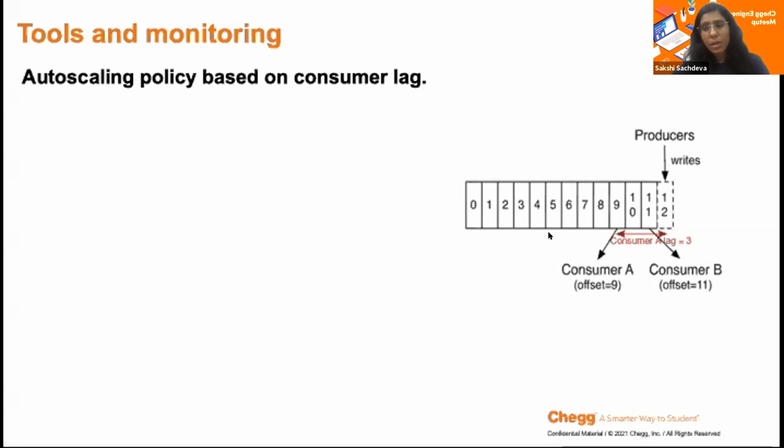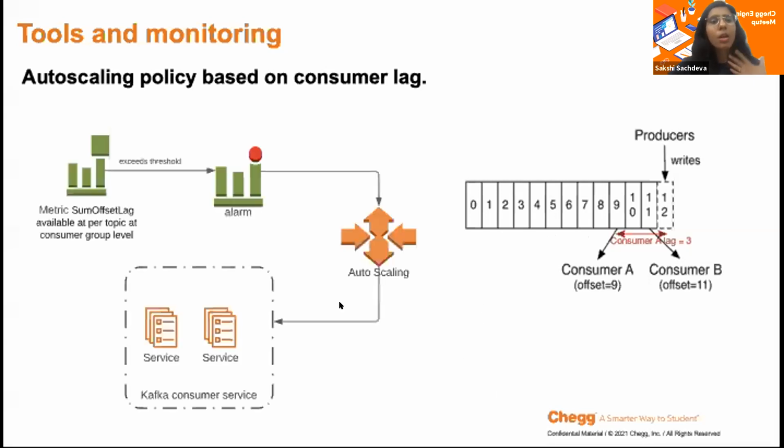The higher the consumer lag, it indicates there is a higher difference between the producing rate and the consuming rate. So this can also indicate slowness. Then with respect to consumer lag, AWS has provided us a new metric, which is the sum offset lag. It is the sum of the offset lag for a consumer group across all the partitions in the topic. So if it reaches a particular threshold, then we can decide whether we need to auto scale.